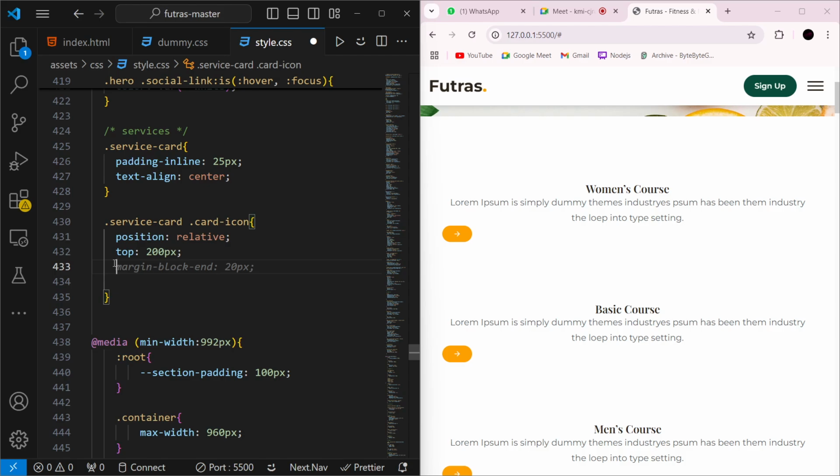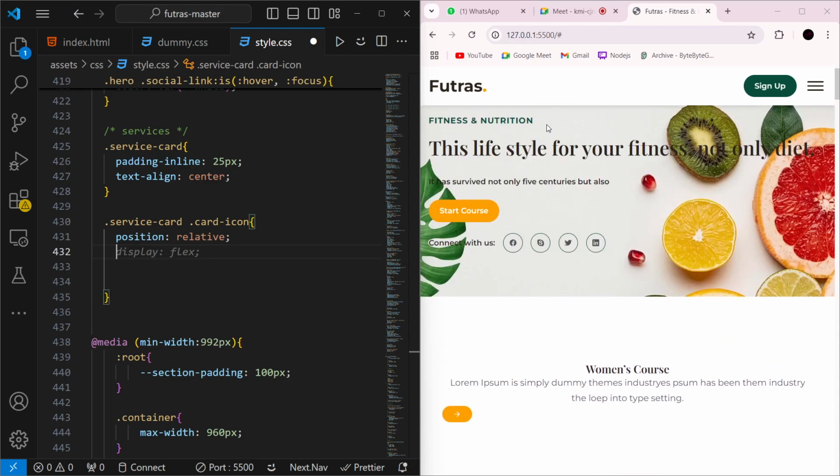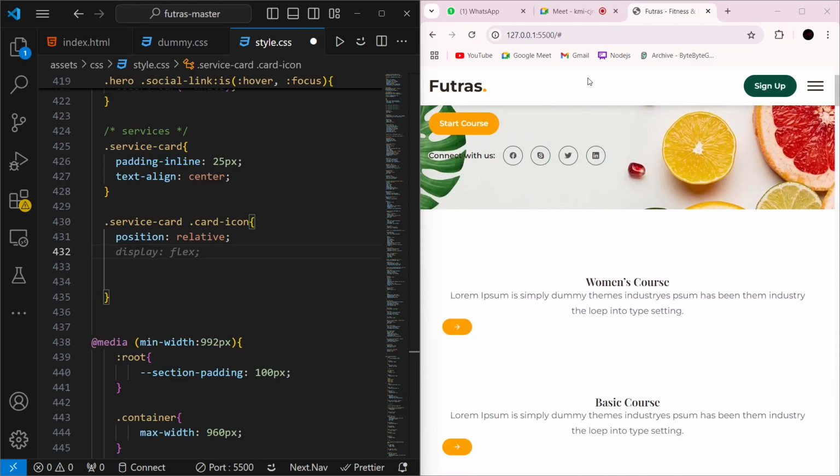There won't be any disturbance, so for that purpose we use position. There are also absolute and fixed. Here we have fixed the navigation at the top, so that is called position fixed.